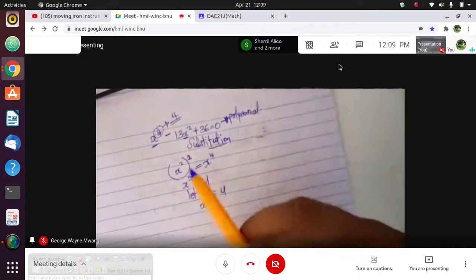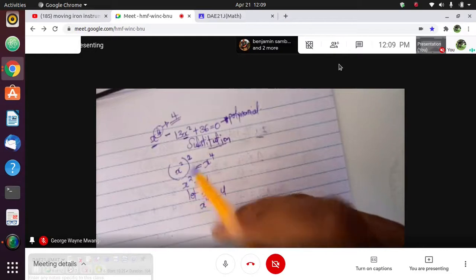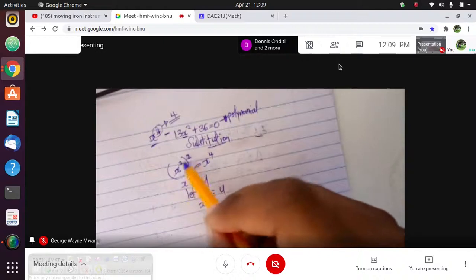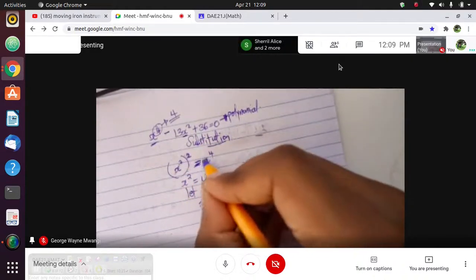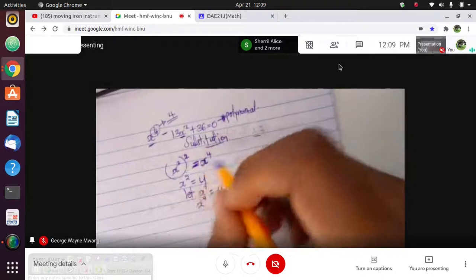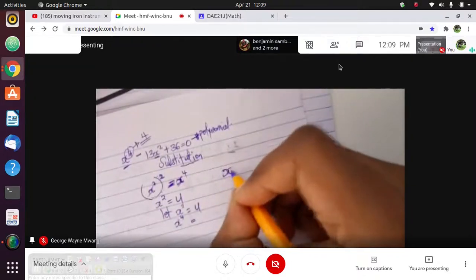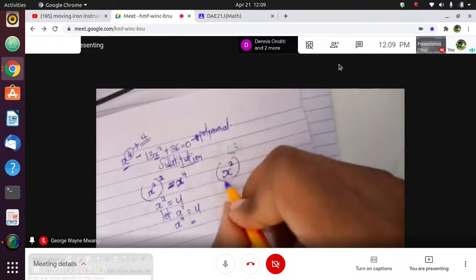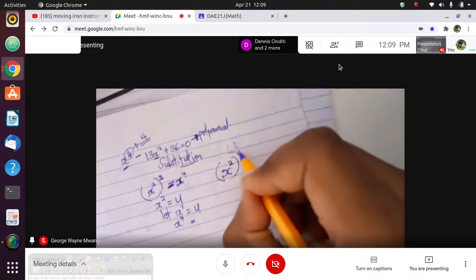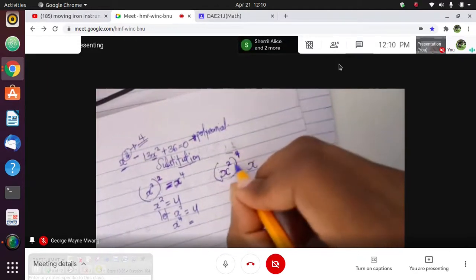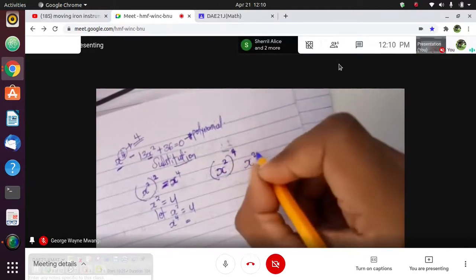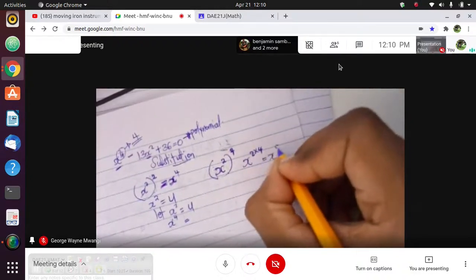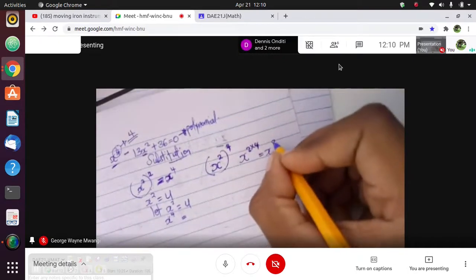Look here. We have said that when you have a variable x squared raised to another power, in indices, it's the same. If you have a number that already has a power, and we raise that number by another power, it is the same as taking the initial power, in this case 2, and multiplying it by 4. So this number can be written as 8 raised to power x.